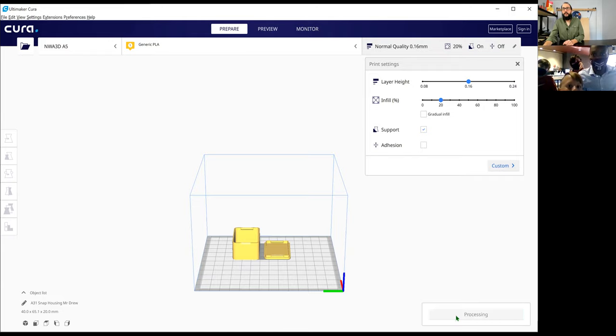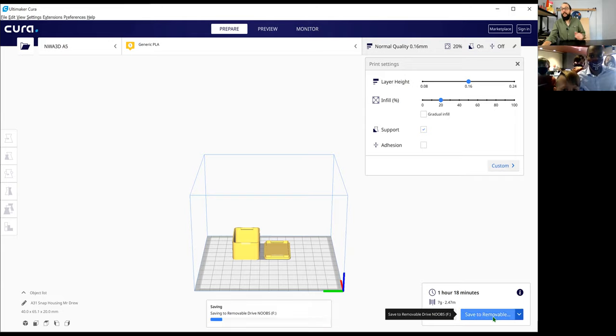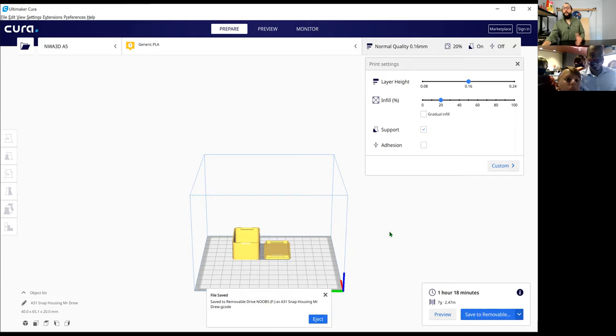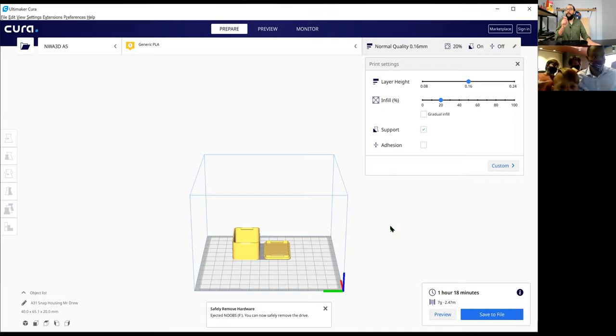I think we're getting there. I'm glad this is recorded, because we'll definitely go back and watch this. I know, there's a lot of steps. Yeah, the big thing is you have to make sure that you slice it and then save it to your SD card. And once it's saved as that G-code file right there, you can click eject, and then you can put that on your printer. Does anybody have any more questions about Cura before we move on to printing? No, sir. No? Okay, awesome.